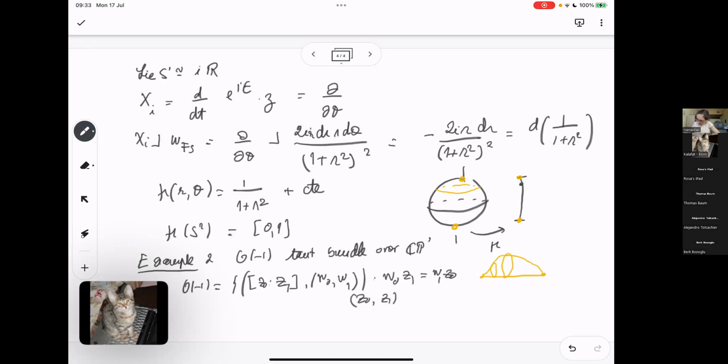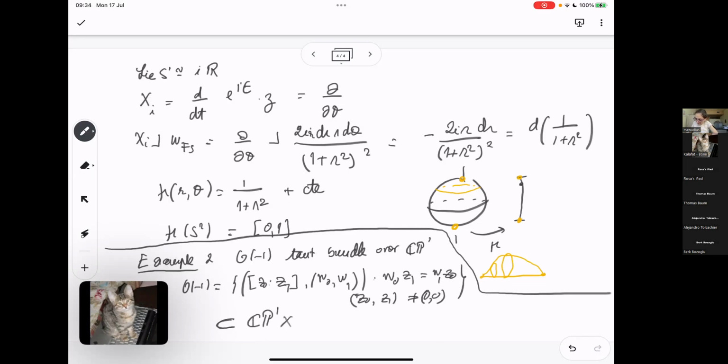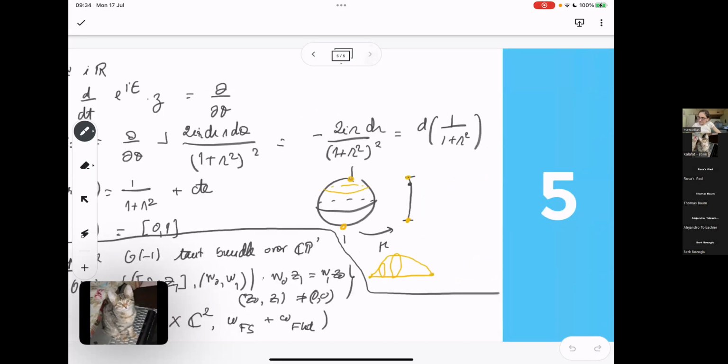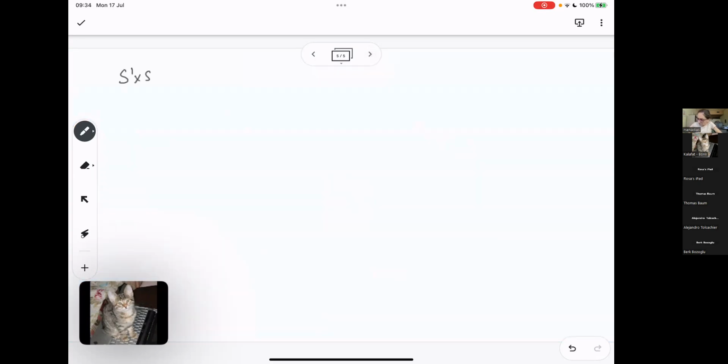And so Z0, Z1 is, so this is what O of -1 is. So this is, as I've written it, a subset of CP1 cross C2. And CP1 cross C2 has a Kähler structure. It's the product Kähler structure, where C2 has the flat Kähler metric. And I didn't say that, but Kählerness works well with restrictions. So O of -1 inherits a Kähler structure from this one. And there is an S1. Oops, what did I do?